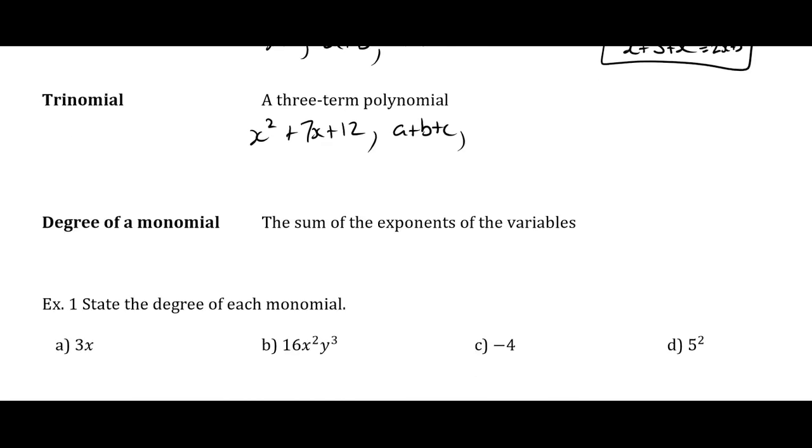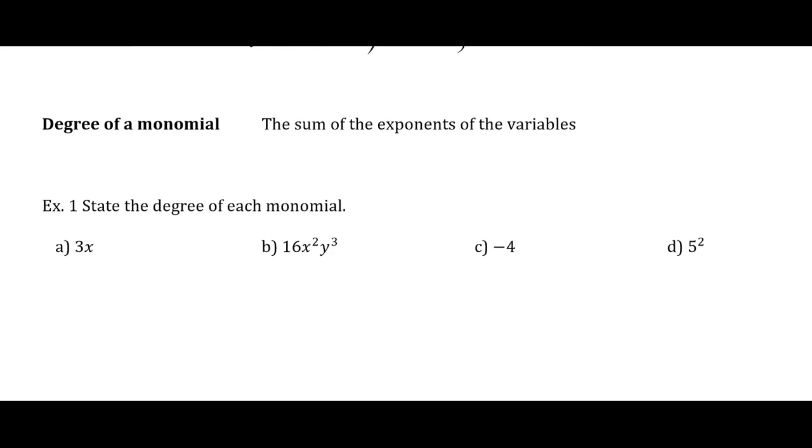Okay, the degree of a monomial is the sum of the exponents of the variables. So it's a little bit tricky whether we're looking at a monomial, a single term, or polynomial, the sum of many terms. Then we have to take a different look at the degree. And the degree is a tricky thing because it's not really going to be all that interesting until you get to grade 12. And that's where all of a sudden you understand what it's talking about, why it's a thing. So, again, we're going to start chipping away at it and thinking about it a little bit right now, but it's not going to have a whole lot of context yet.